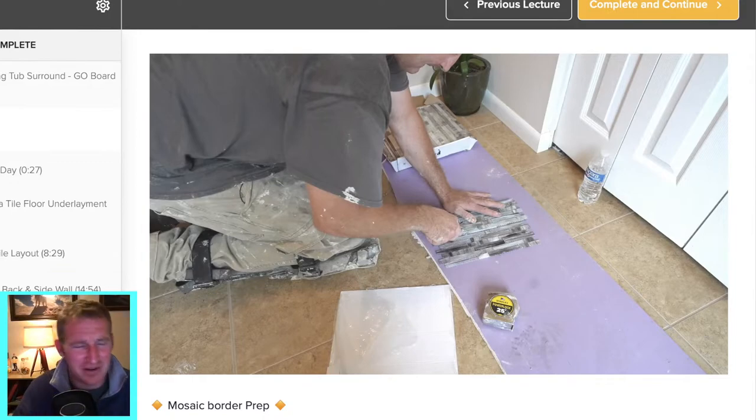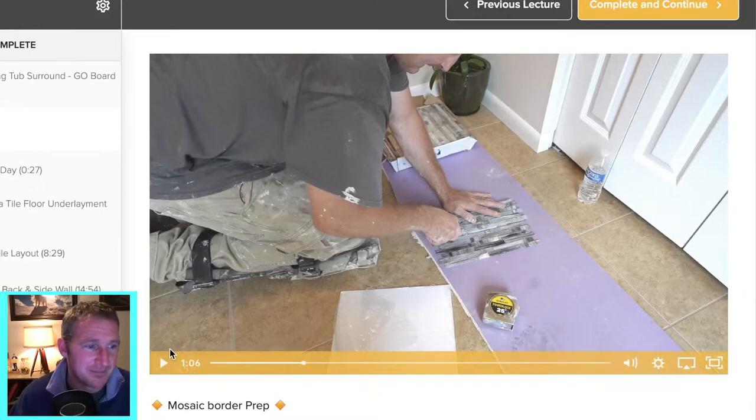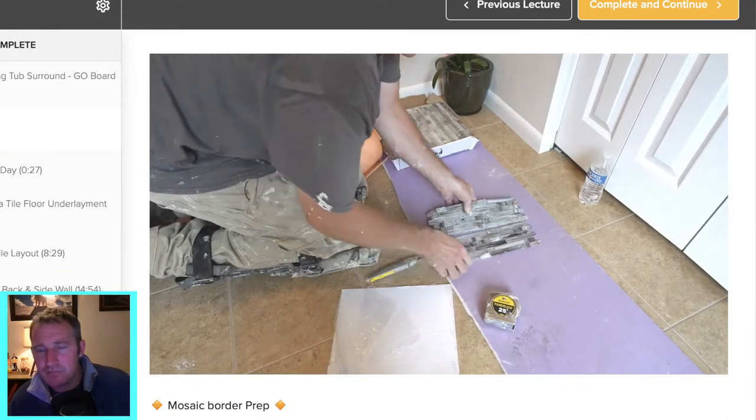the difference. Now it depends on the type of border. You might not have that flexibility depending on what you're using, but in this type of tile, put the border down as big as you can, and then you can cut it down to the size that you want. And cut them down.